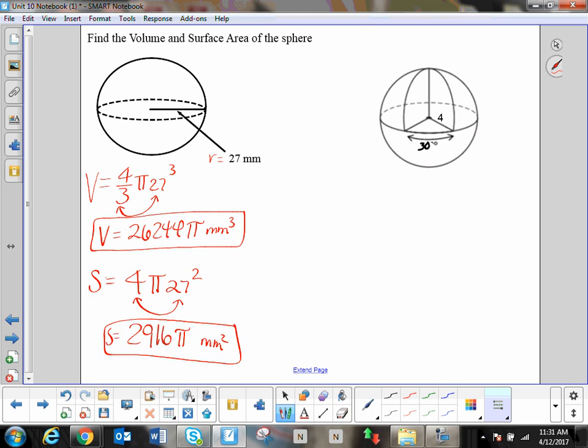Okay, Austin, be quiet. Okay, so then there's your surface area, there's your volume, and then like I said, you can leave it in terms of pi or this one. Okay, so this one, let's go to this one. This one's a lot more challenging.